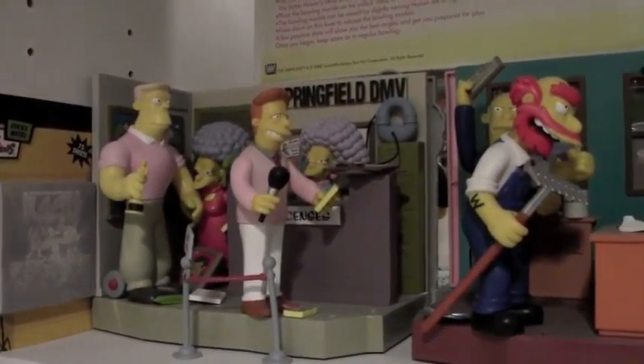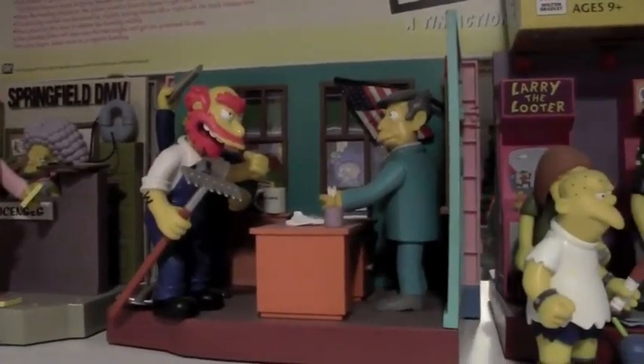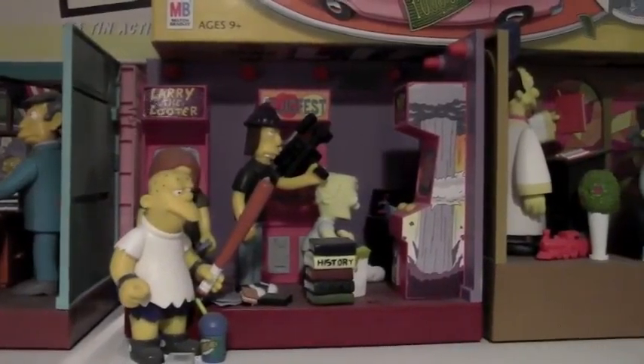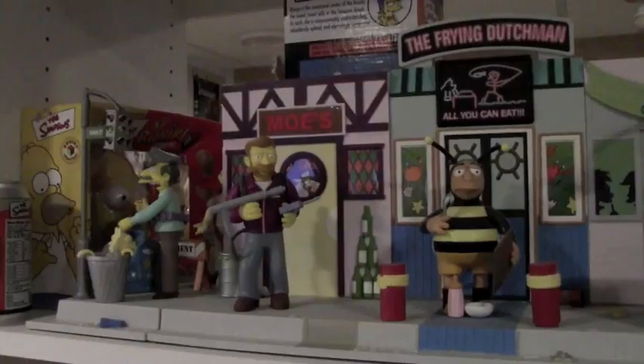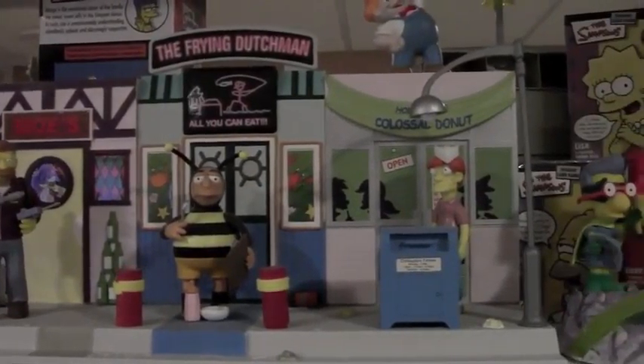Here's a better view with a lot more detail. You can see a lot of detail in the dioramas. Because they can get computer information off the animation they've generated, it's very easy for them to generate really great likenesses of the various figures. This is the largest set they generated — the Main Street set.